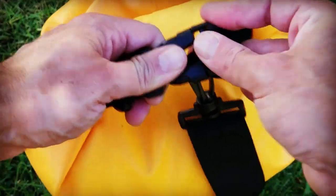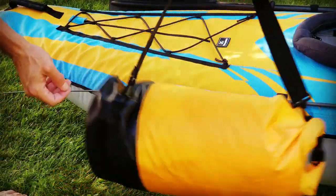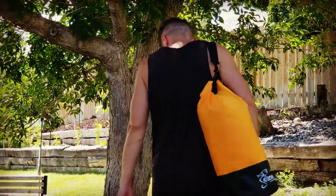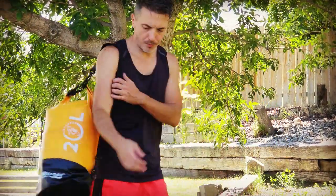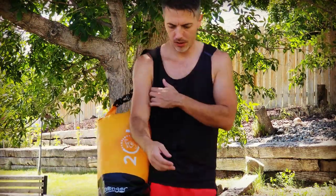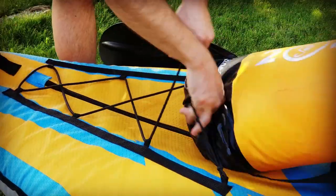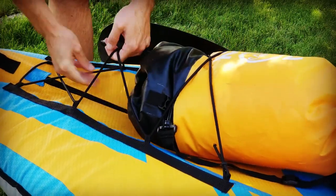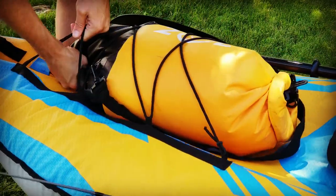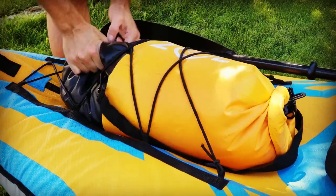You could definitely carry some luggage in the back. A 20 liter bag is perfect. You can get 20 liter bags that you can carry like a backpack. And it just goes perfectly with the front bungee straps, which are actually really high quality. They're thick, if you notice. They're not really cheap and thin like a lot of bungee straps are.